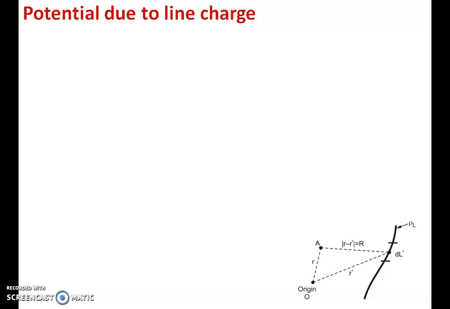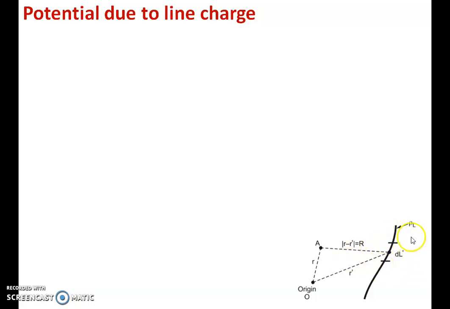Hello all. In the last video, we saw what potential is, what potential difference is, and what the potential is at a particular point due to a point charge, whether the point charge is placed at the origin or at a point other than the origin. So in this video, we will see the expression for potential in different charge distributions. First, we will see the potential due to a line charge distribution.